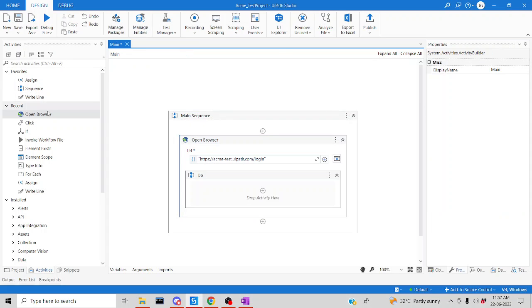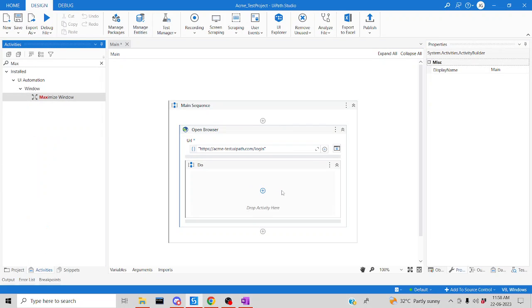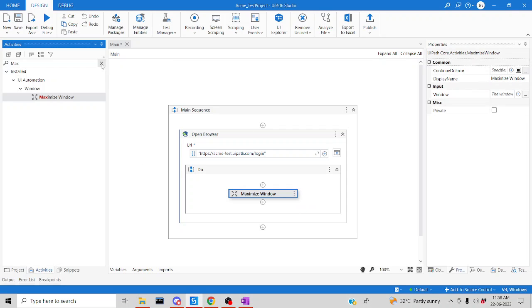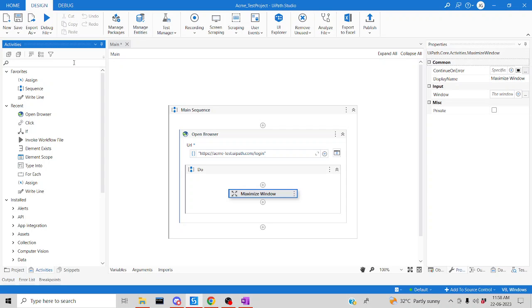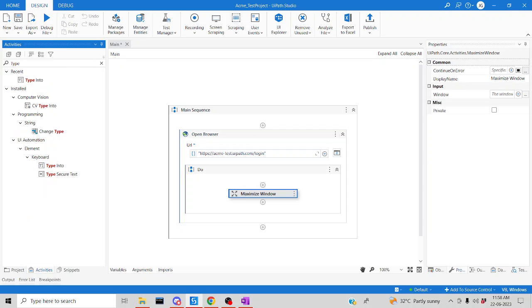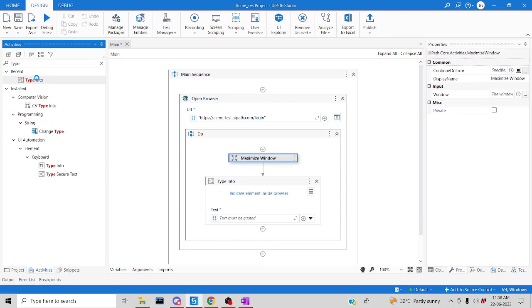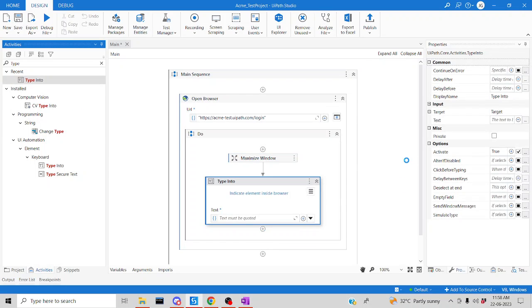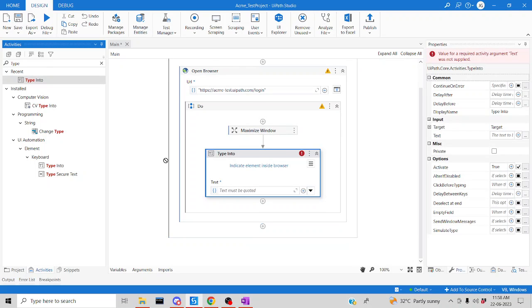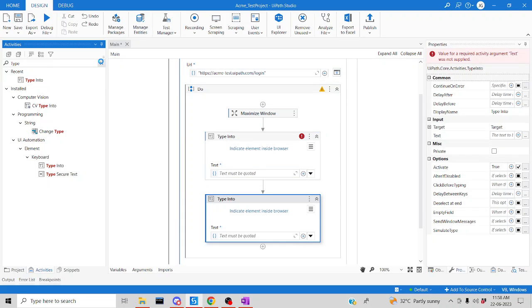After that, we are going to maximize this window. Once you have maximized, you are going to type into, right? So you're going to type your username and password. So let me drag and drop two Type Intos. After that, I click activity.